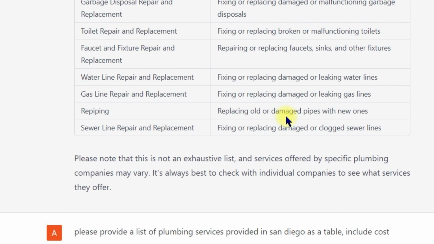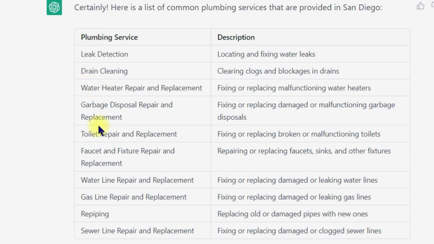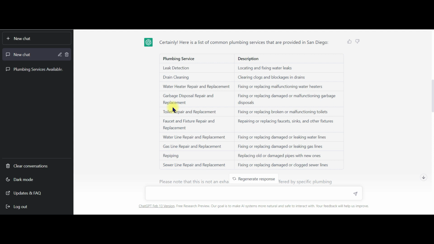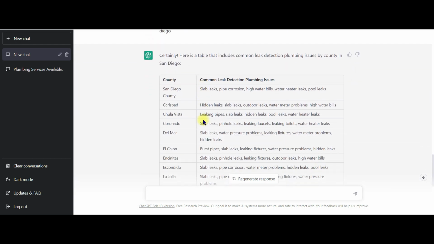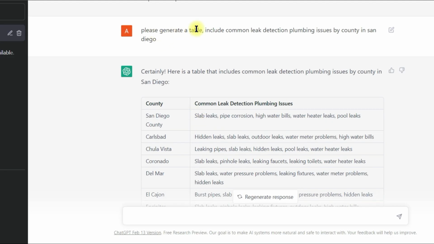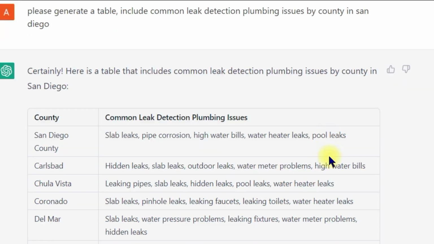I tried to ask it for charges, but it's not providing me those, but it could provide it if I would have asked it to add a column of the types of plumbers, like the name of the plumbing company, which I do not want to do because that would be our competitor. But I've also asked it to generate a table for the common leak detection plumbing. I picked one subtype of topic by county in this particular place, San Diego.